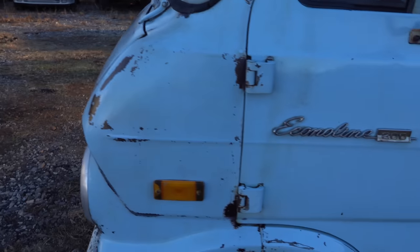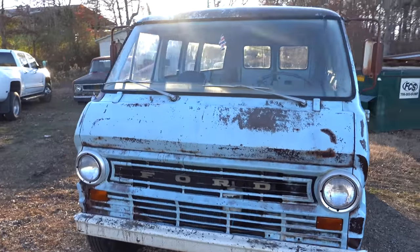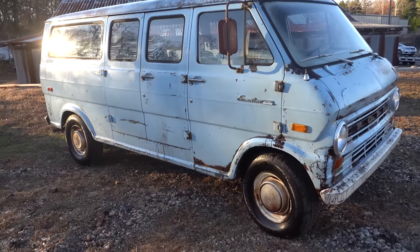I'm over the moon excited with how this whole thing came out, how this whole project is going. I've seen this van sitting in that woods for many, many years, and to be able to give it a whole other chance at life, that's what's really cool. It wants to keep on going.